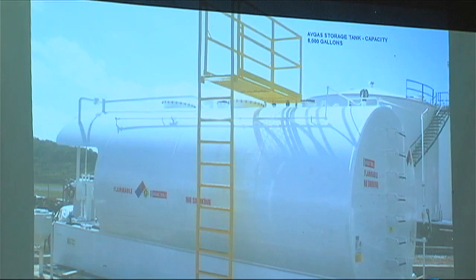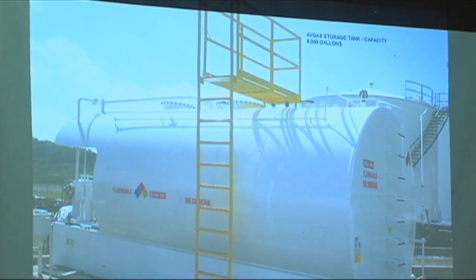This is the tank for the aviation gas. It's a smaller tank, about 10,000 gallons of aviation gas. Not many engines are designed to operate on aviation gas, but we thought that with the operation between the mainland and the Grenadines, you may still have some aircraft that are operating with aviation gas, so we need to supply this option to the international airport.